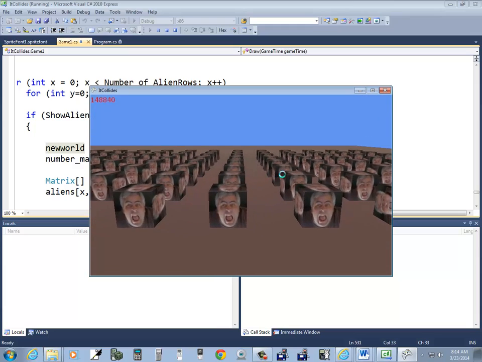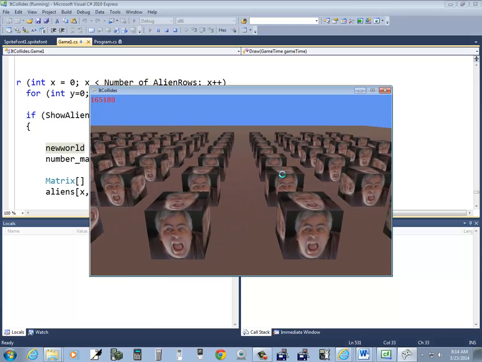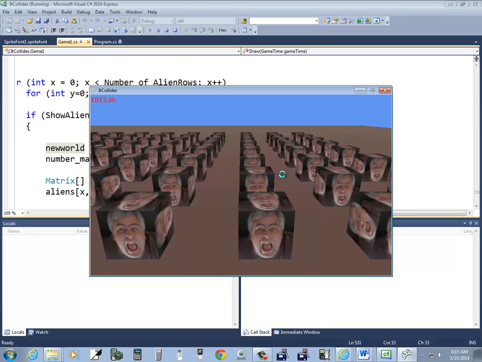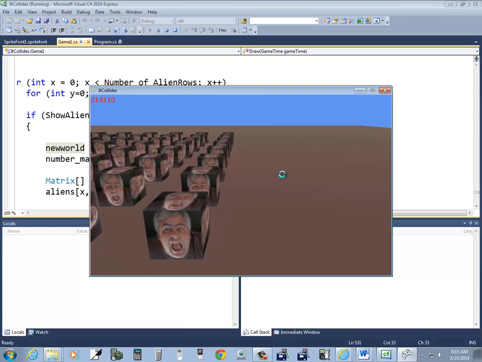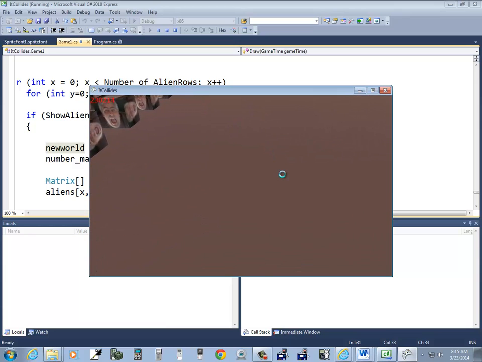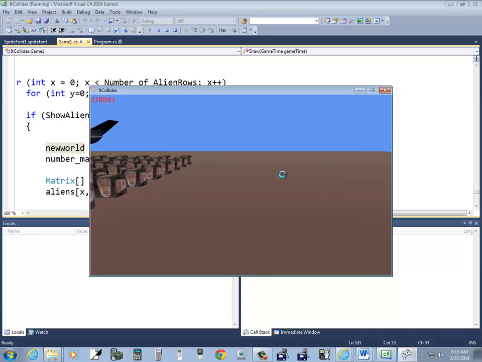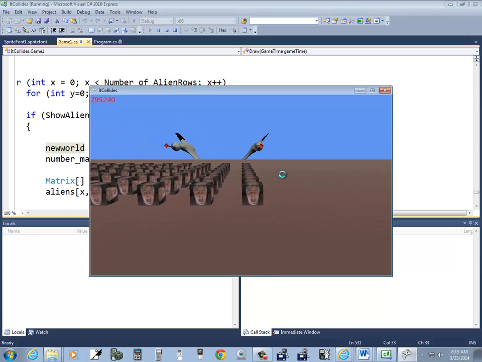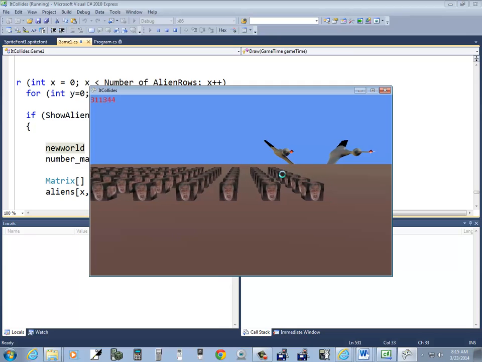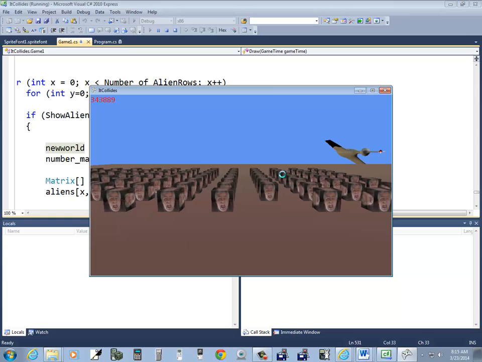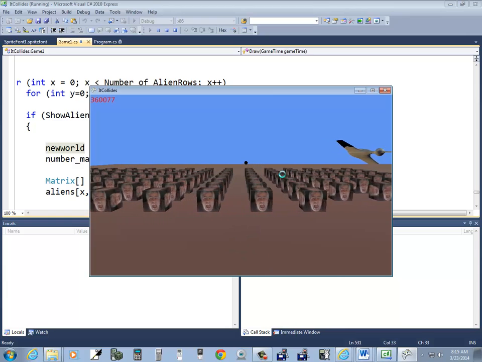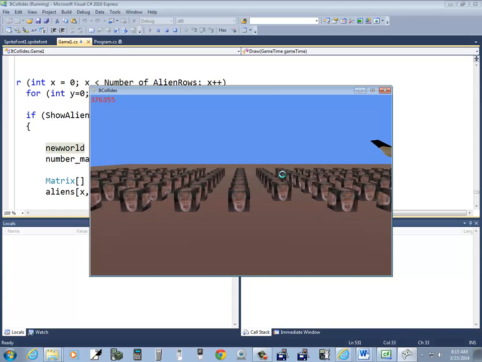I always try to make things fun. So I put a picture of myself on cubes going back and forth, and that's the alien. And let me see if I can back up. There. Oops. There it goes. It's been a while since I taught that. There it is. I'm trying to remember how to fire. This was a sample one I did in class.